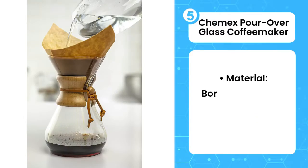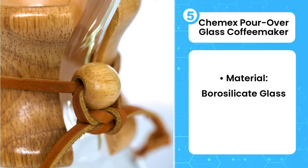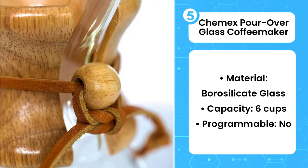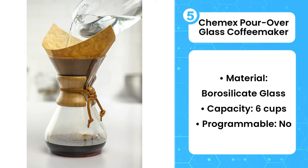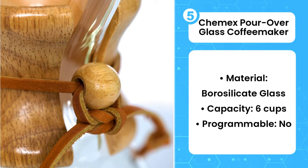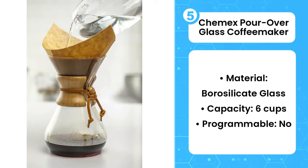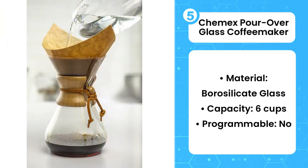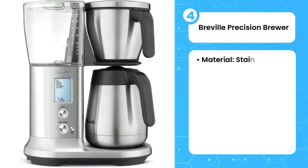Fifth in the list is the Chemex pour over glass coffee maker. Sometimes simplicity is best, so I start this list by recommending the budget-friendly Chemex pour over glass coffee maker as one of my favorite options for a great cup of black coffee. It has been praised for the simplicity of its design as well as the thick paper filters. It looks beautiful on the countertop and is less fussy than some other manual pour over devices. The filters are heavier and more forgiving, delivering a really full-flavored cup. It has the thickest paper filter of all pour over methods and produces a really enjoyable, super light body because of it.